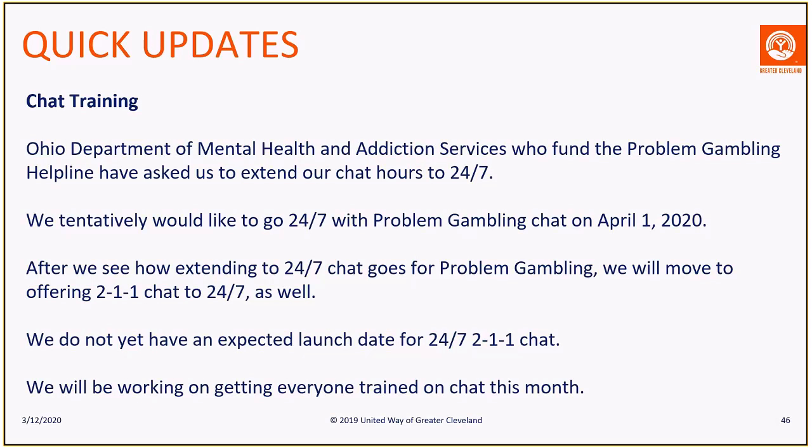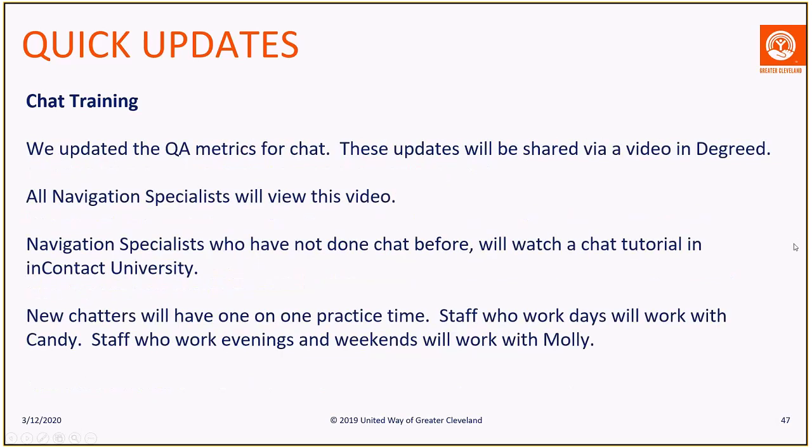And then after we see how extending to 24/7 chat goes for problem gambling, then we want to move to offering 211 chat to 24/7 as well. We don't have an expected launch date for expanding chat to 24/7. So we're just going to get the problem gambling chat going first and see how that goes, and then we'll phase in the 211 chat at a later time. And we're going to be working on getting everyone trained on chat this month. So you guys are going to get all sorts of training happening during March.